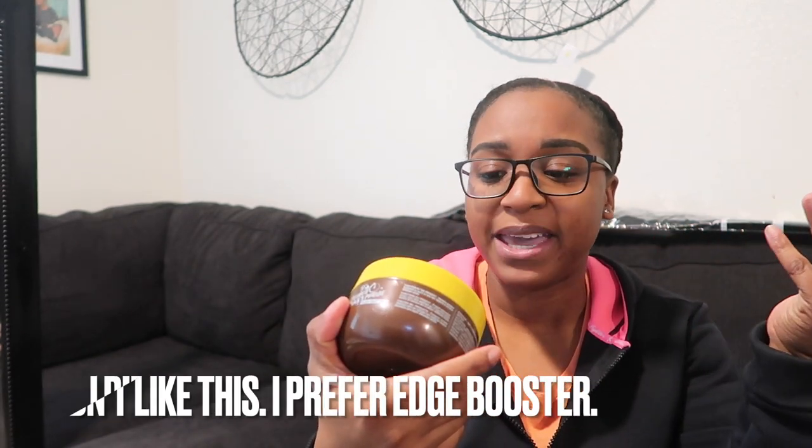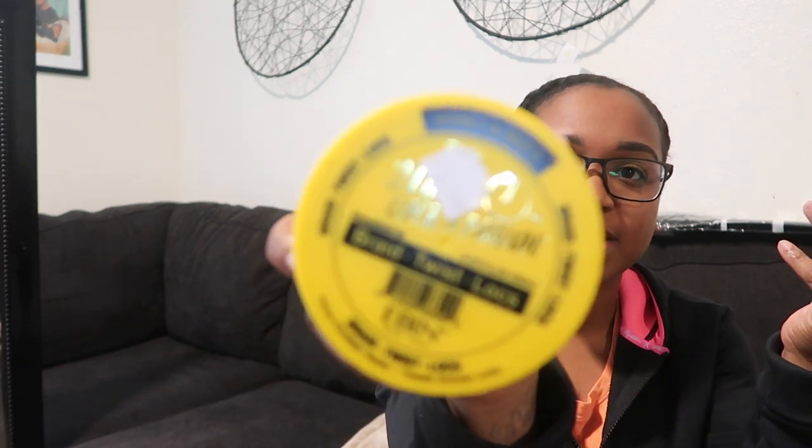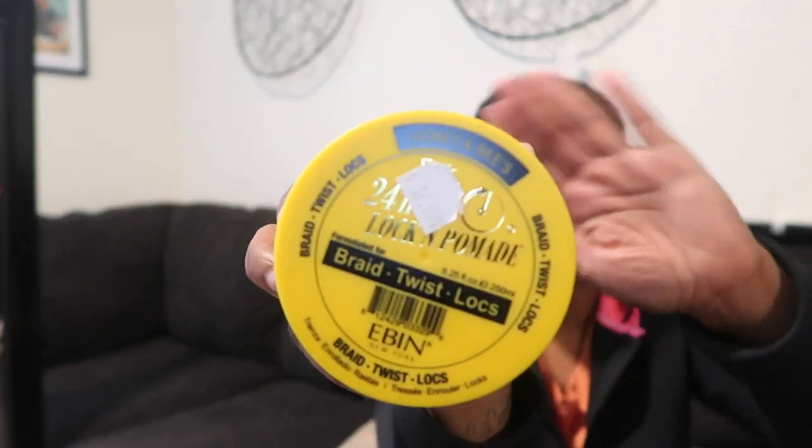24-hour lock and pomade formulated for braids, twists, and locks. So I'm going to use this in the front of my hair to kind of lay my edges down. So that's why I'll use this, like my edge control. I used it on my daughter's braids last night and it seemed to slick it down. So we'll see. And then hair.